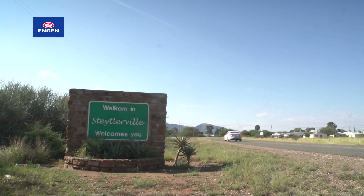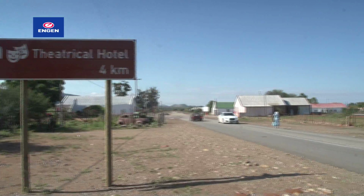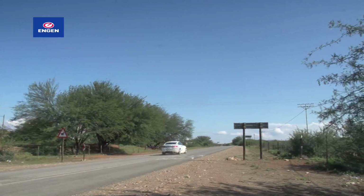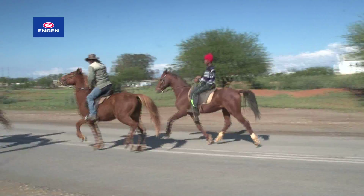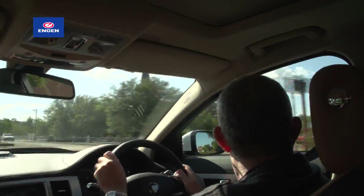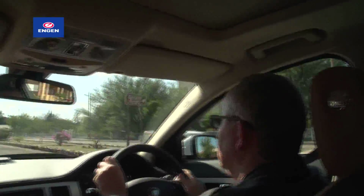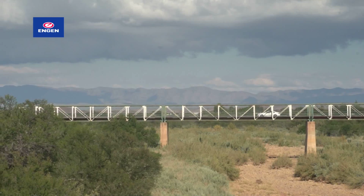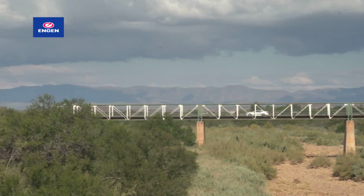Stateleville was founded in 1876 and is named after the first dominee of the Dutch Reformed Church in the town. Primarily a farming community, the town is also known for unspoilt scenery and its proximity to the Baviaans conservation area. Its most famous inhabitant was the poet A.G. Visser, while rugby legend Doc Danie Craven married his wife in the Stateleville Town Hall.